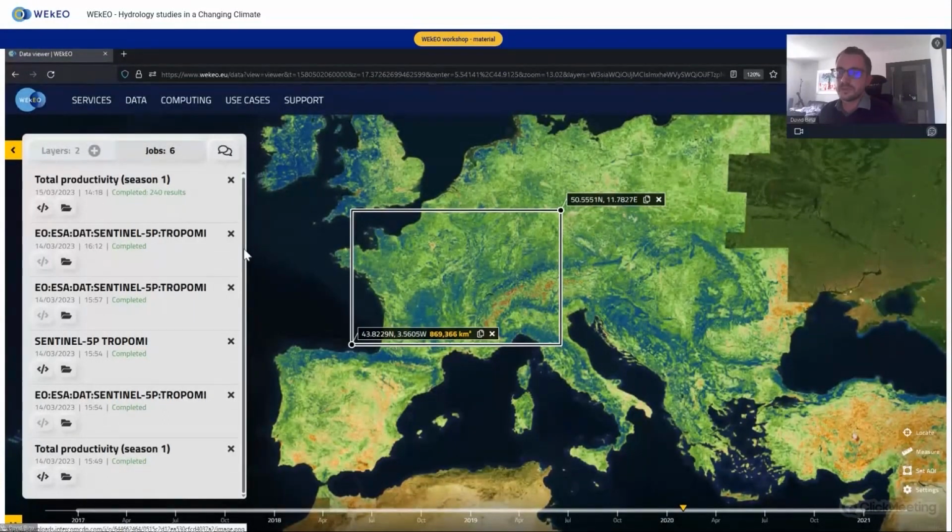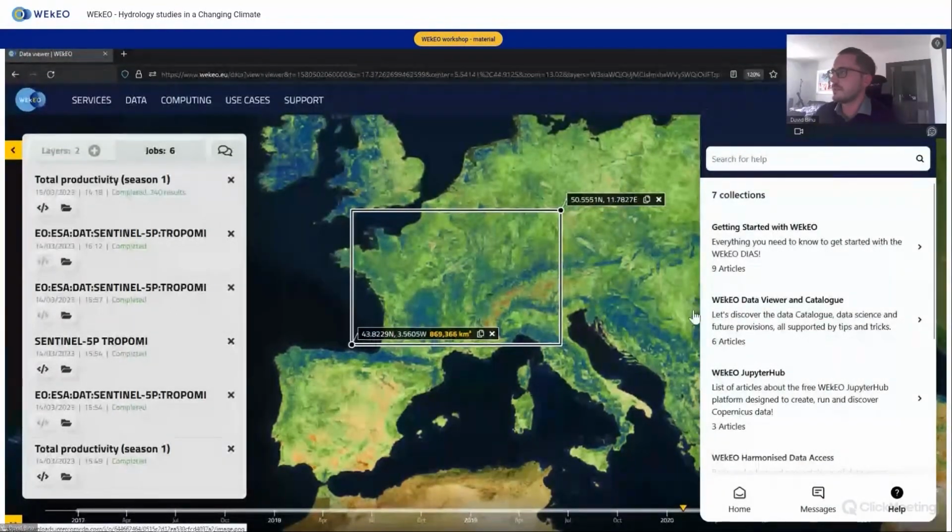So some of these products, level 2 Sentinel data, are not available today, but our technical team is already working on a fix. So it was just a quick note. If you are trying to download this kind of data and have issues, of course you can contact us, but I am warning you already that maybe you'll encounter some issues with level 2 Sentinel data.